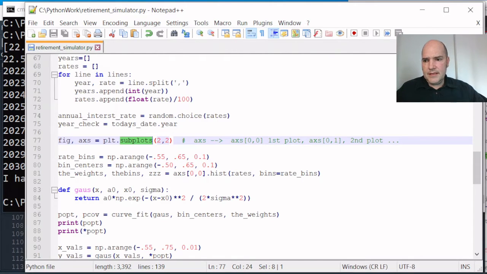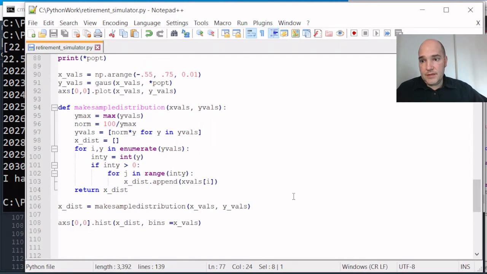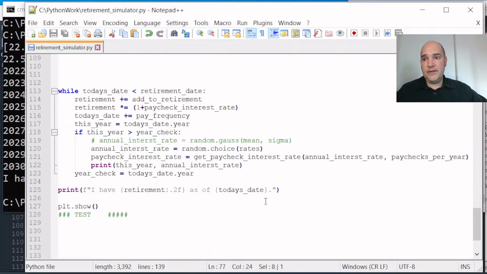Let's see. The next thing that we need to do is, we want to make now a separate plot, and we're gonna make one of the plots. I think it would be interesting to see how our retirement is actually growing over time. And in fact, I'll show you something called plt.pause, which will allow it to update as the program is running, which for very light instance animations is not a bad use of the plt.pause feature. So again, plt.pause is something that I learned about very recently.